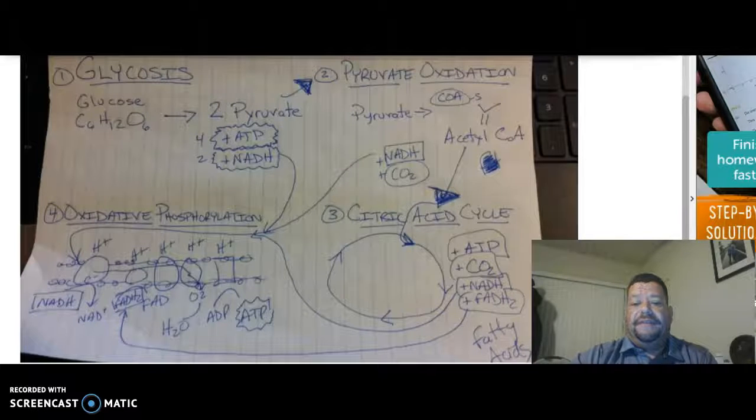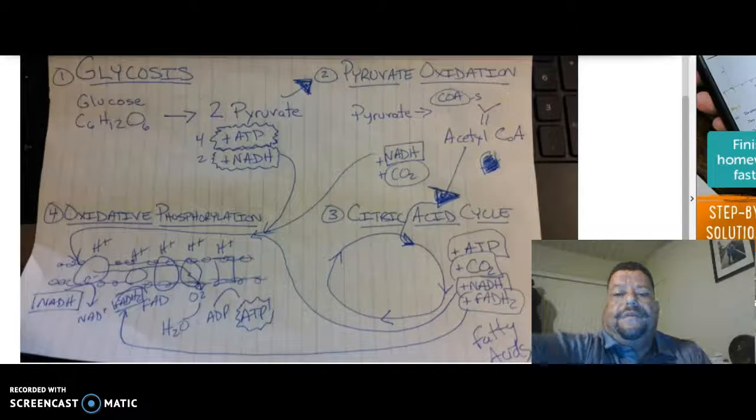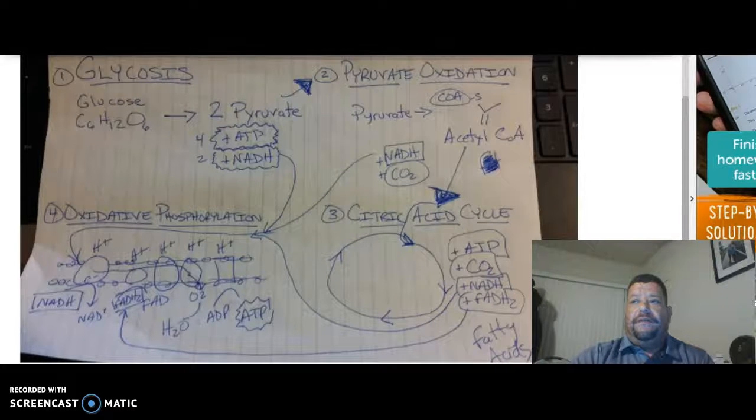The fatty acids, as I put here, go through their own process called beta oxidation, which takes place in the matrix of the mitochondria. In beta oxidation, the fatty acids are broken down into a series of 2-carbon units combined with the coenzyme A, which forms the acetyl CoA. That's where the acetyl CoA then feeds into the citric acid cycle. That's where the fatty acids will jump in. That's the basic breakdown of the 2 pathways.